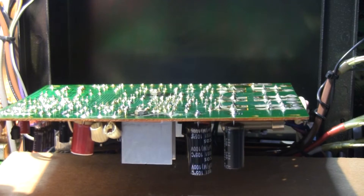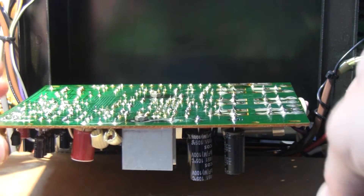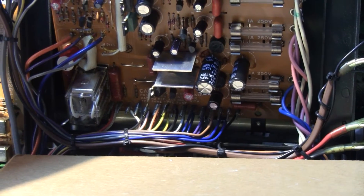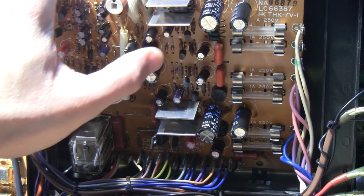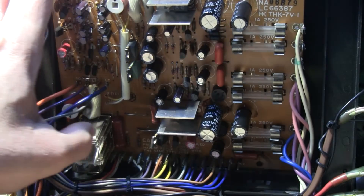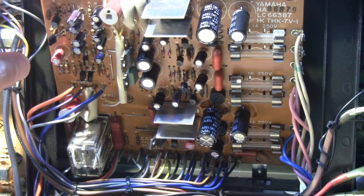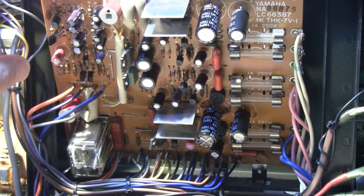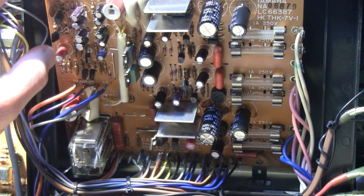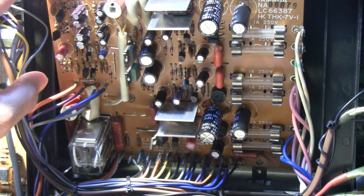Here's the board. It was quite dirty with flux from the manufacturer, so I did a little cleanup on it. Now with all the new capacitors installed — all brand new ones. There's a little bit of glue here and there on the board from the previous capacitors, but I won't risk scraping it off. Functionally it has no problems; it's just aesthetically a little unpleasing. But overall everything is fine, including the bipolar capacitors I added. This board is completed.